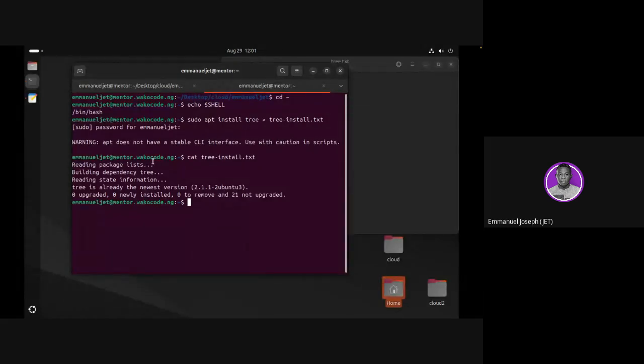Instead, they were directed to our file. That is what output redirection is. So it is not compulsory you use echo. It is just redirecting the output of any command you execute and it will save it in that new file. That's what it does.